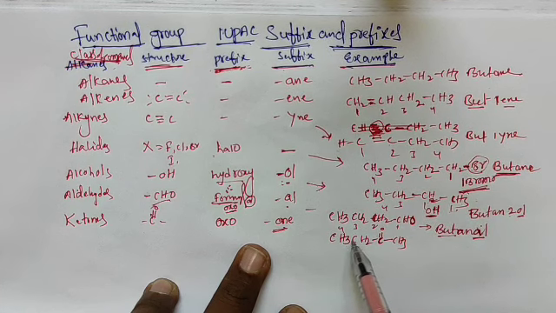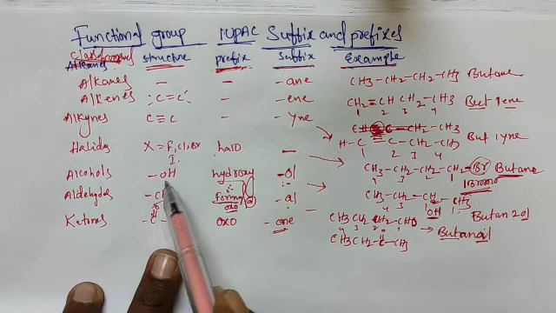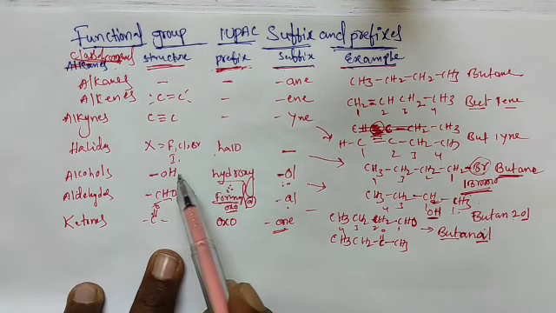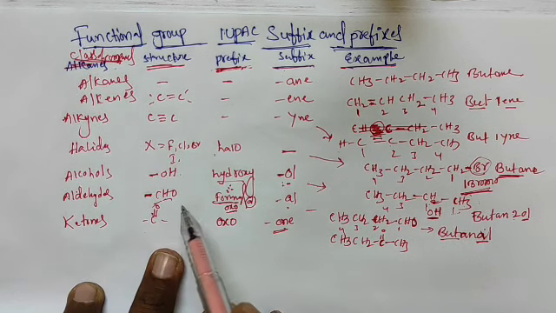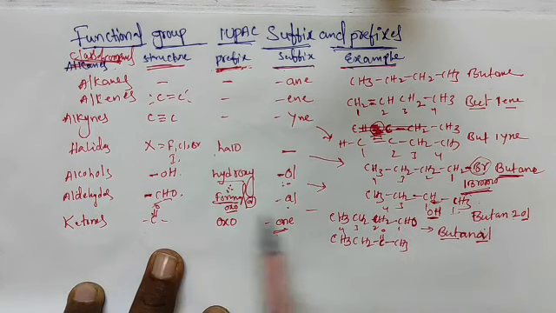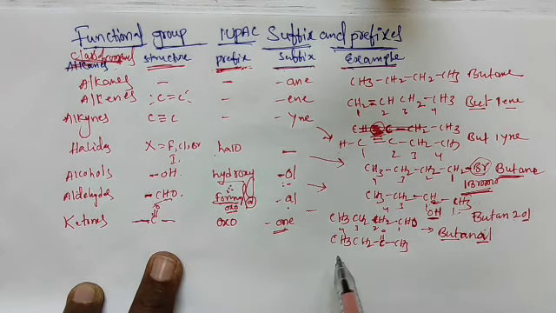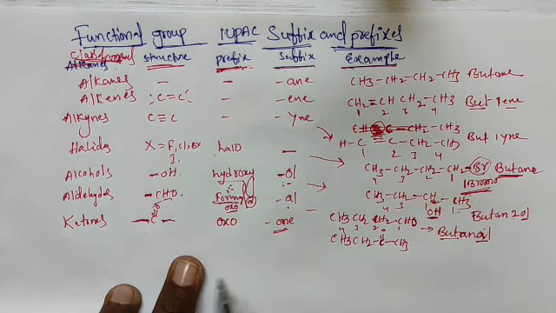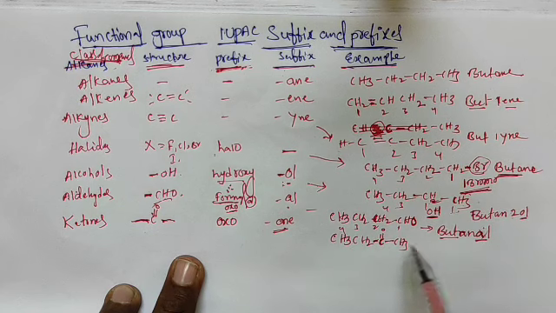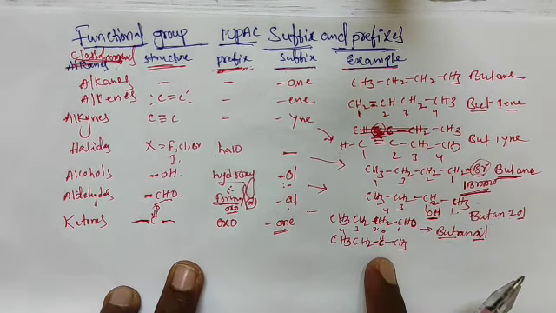So it is not a chain terminating group. A chain terminating group means the group is at the last position of the chain. Here the carbon chain is on both sides, so the group is in the middle, central, not a chain terminating group. In the chain, not last but in the middle, there will be ketones.